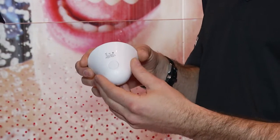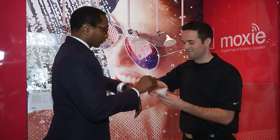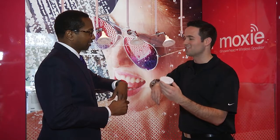The speaker holds seven hours of run time. You can remove it from the shower head and take it wherever you want and use it there as well. This doesn't have to be limited to just your shower. When you're done in the bathroom and going into the bedroom to get ready or into your closet, take the speaker and take the music with you.